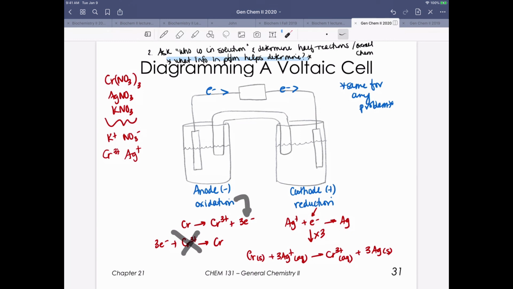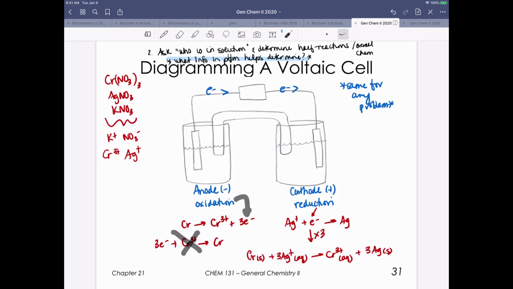Note here, and this is where we bring in skills from our first lecture, in order to have this be a balanced chemical equation, we have to scale up the number of electrons that are gained in our reduction half reaction to match that are lost by our oxidation. So we have to scale this guy up by 3, and doing that is going to give us our balanced overall redox equation. That was one of the things that this problem also asked for, was a balanced chemical redox equation. The last thing that we want to do is label everything that's going on in here.